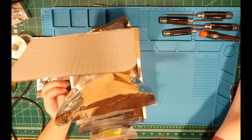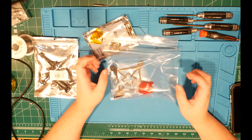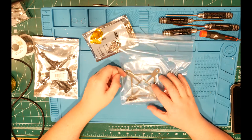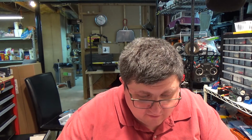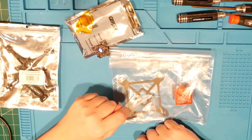Oh, and then I have this guy. I shouldn't forget this one. This is the cream puff, and it is a 1.25 millimeter frame. It's designed to be like 1 or 2 grams, and it's super light. This is going to be for the 1S, like a 3-inch 1S 1402 with a 16 by 16 stack on it. The Teeny F4 is the stack I got with a 5 amp ESC to go with that.